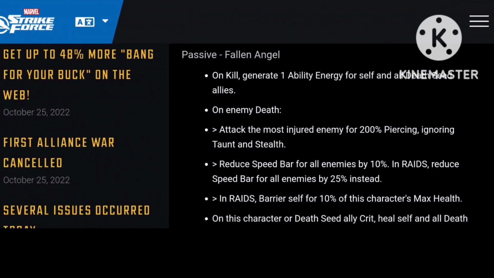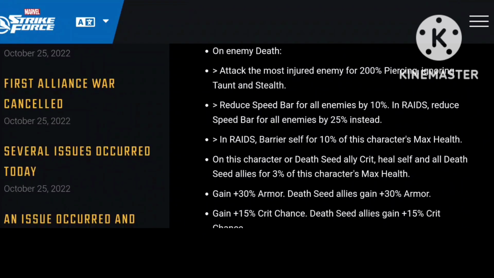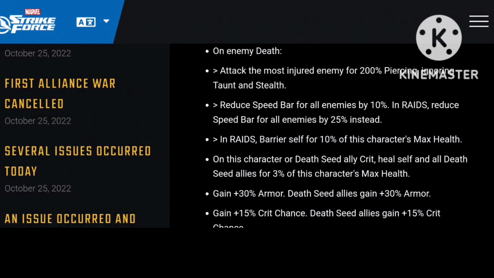Lastly, passive Fallen Angel. On each of his kills, he's generating energy for his team. On the death as well, he's going to be attacking the injured enemy for 200% piercing, ignoring taunt and stealth. So it kind of reminds me of Deadpool's ability, where she constantly attacks when the enemies are taken down. She's also going to be reducing the speed bar of enemies as well. In raids, that will be increased.